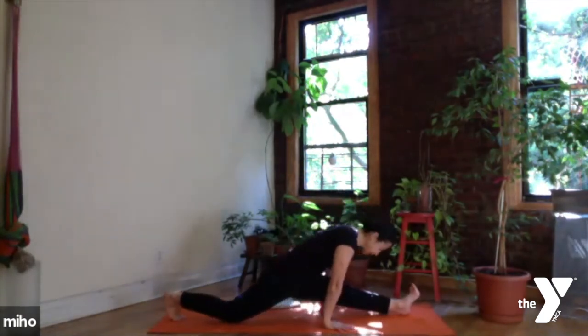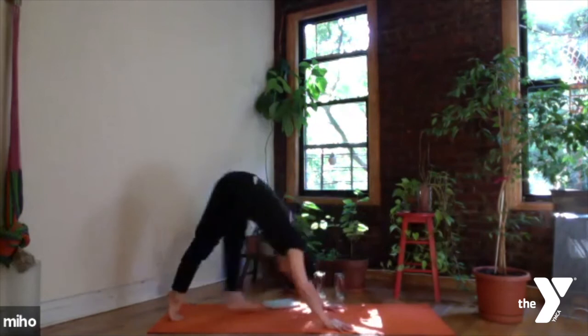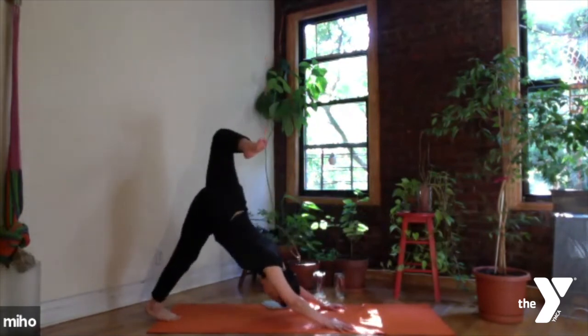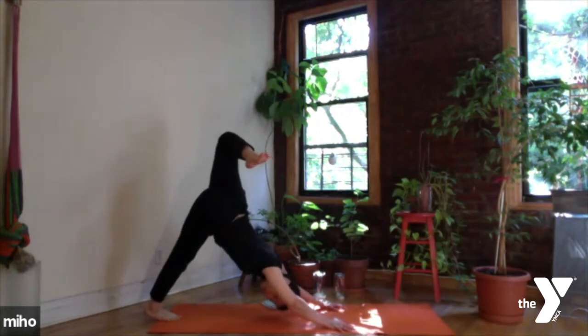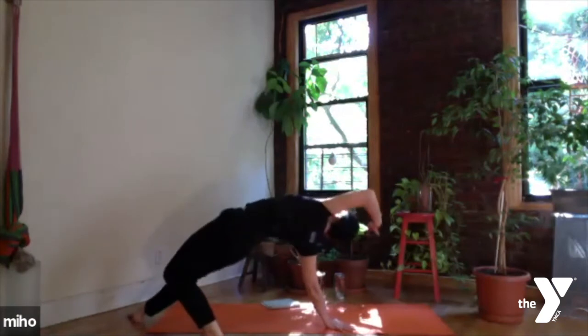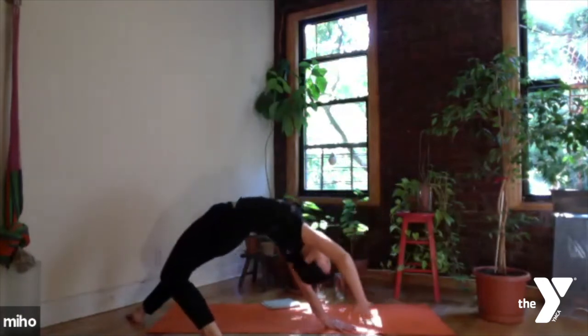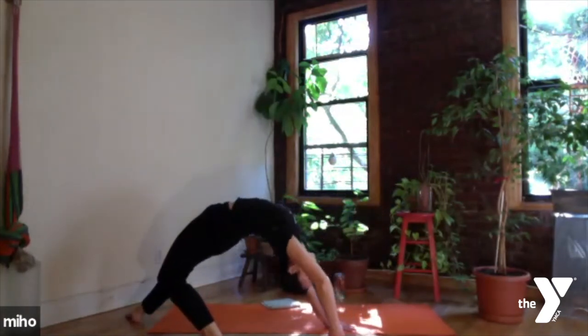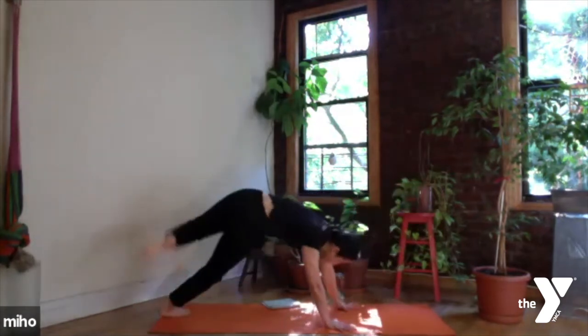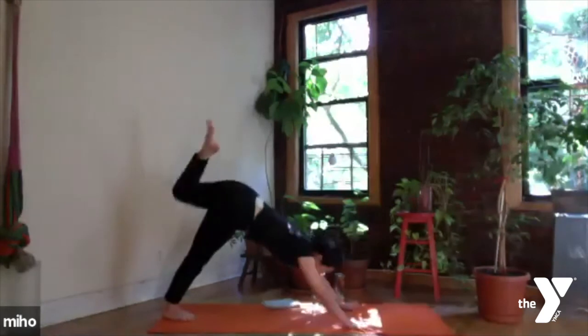Tuck your left leg, swing your right foot back and up into downward split. Opening your hips, bending your knee. If you'd like to move into wild thing, feel free to take wild thing. Just opening up. And then coming back into downward facing dog.